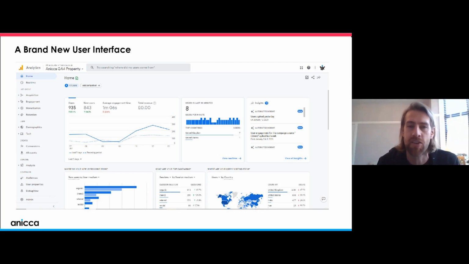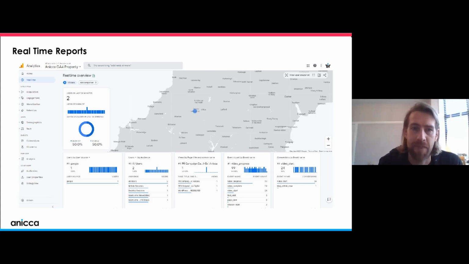It makes better use of the dashboard state, so there are more tables and scorecard metrics, and more interactive real-time reports where you have the ability to better segment and filter. Just a lot more information given.